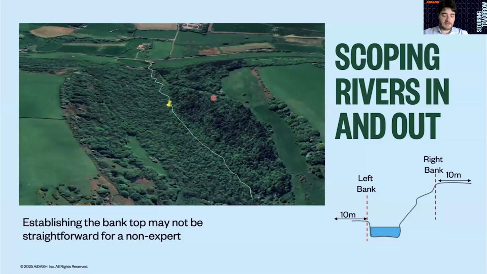So your actual building, your actual red line boundary might be a long distance, 10, 15, 20 or more meters away from where the water is actually running, but it may still be that you are in scope of that river because of the profile of that riverbank. And so that's why it's important to discuss this very early on, establish where the bank is so you can scope rivers in and out. And hopefully you don't have any ridiculous situations, but you need to have that conversation so you don't run into an objection from the LPA who says, actually, you're in scope of this river.